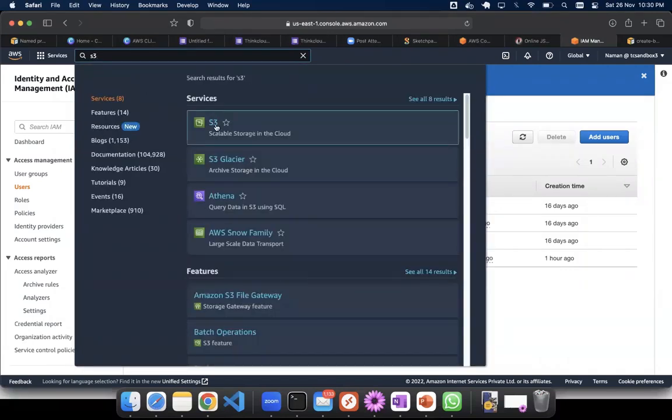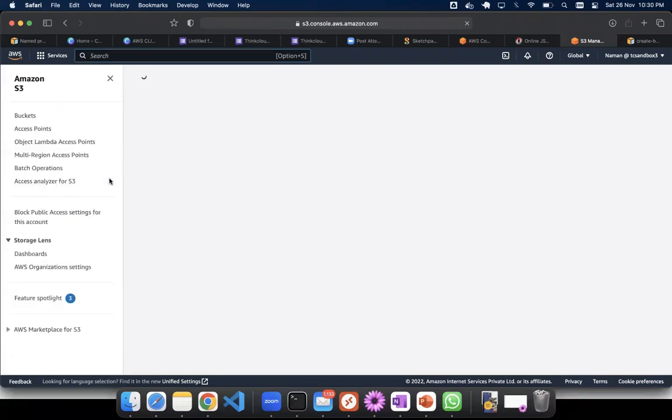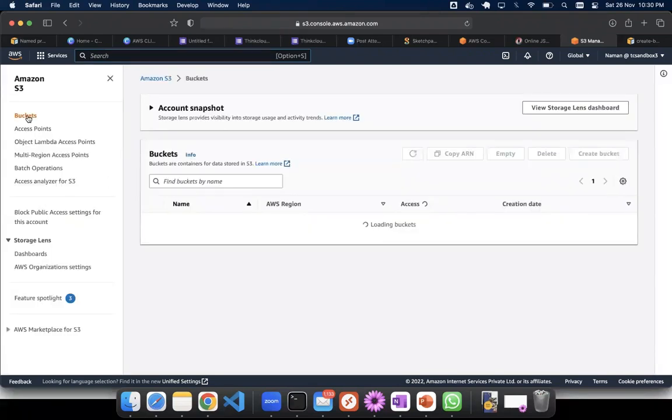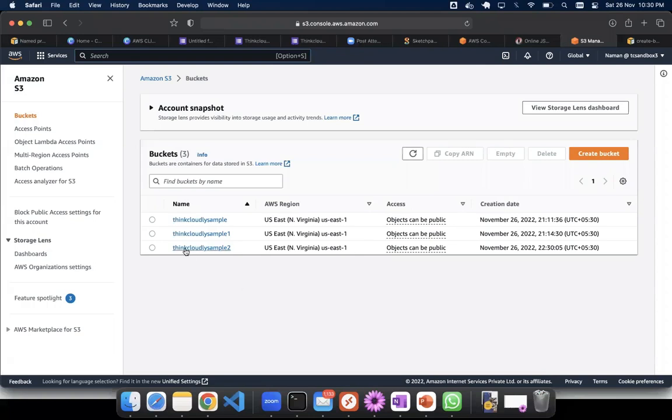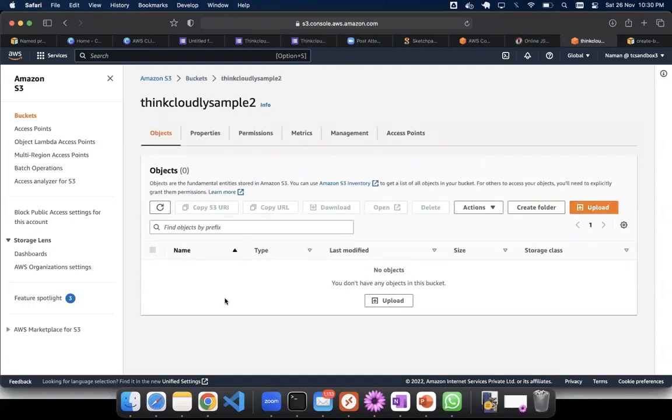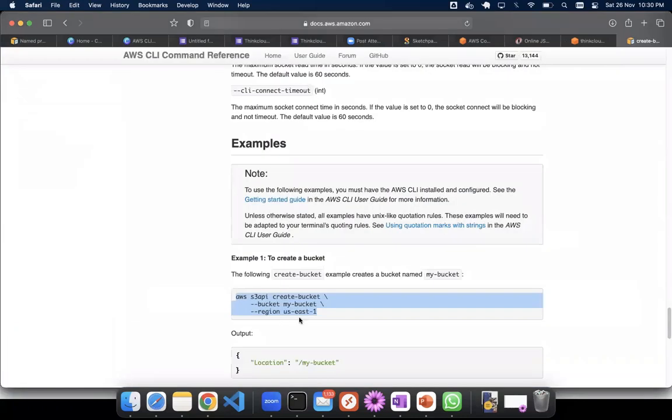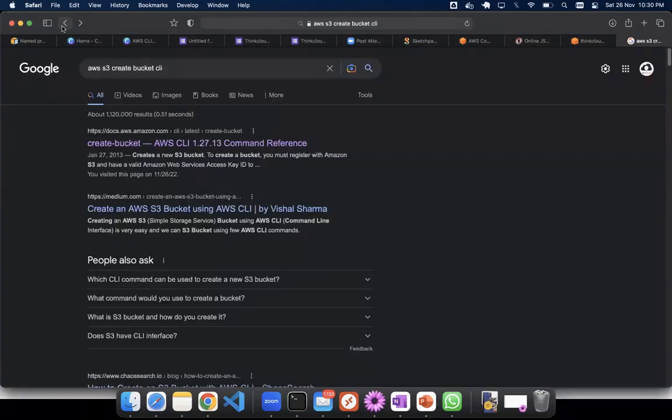And you will see that the bucket has been created. Let me just show you real quick. So if I go to buckets, you can find the sample 2 bucket has been created. You just saw, we just have to smartly follow all these examples and everything works. Sometimes this becomes difficult, but it comes by practice.